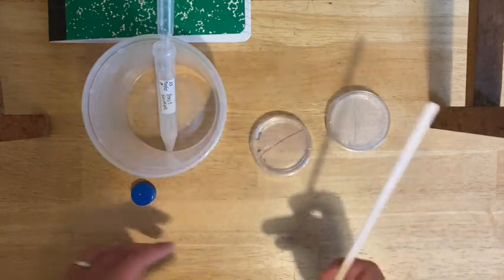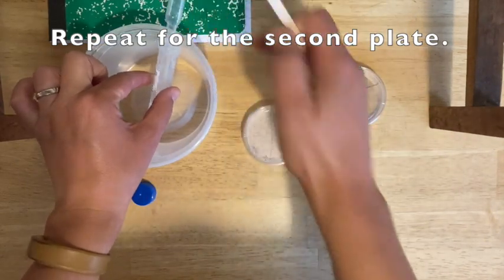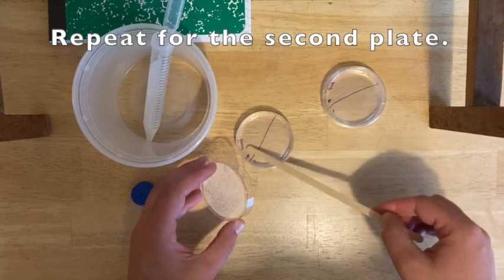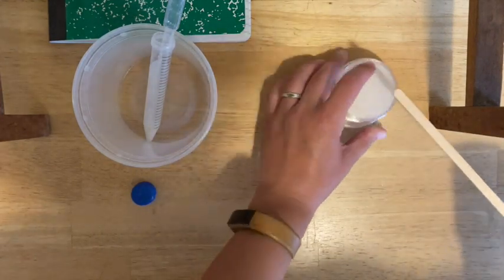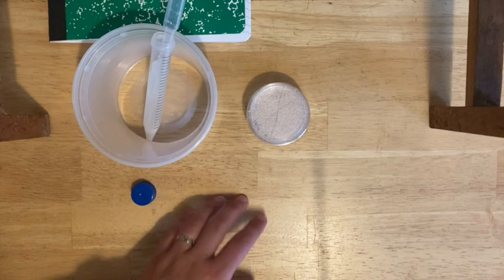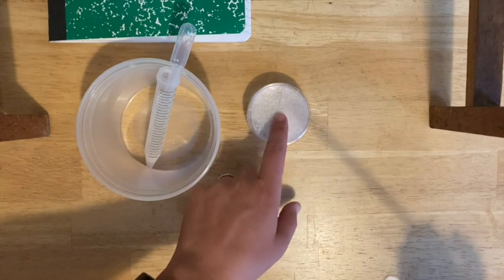Cover up the plate. Move on to the other one — add one drop to the plus side, double-checking which side is which. Using the same wooden stir stick, gently spread like icing a cake across the plus side. Try to avoid lifting any agar. These plates will now sit somewhere warm but not hot — not in direct sun or on a heater; somewhere in your kitchen is fine. Set them aside overnight. Your wooden stir stick, pipette, and tube can be thrown away, then wait until tomorrow to check your plates.